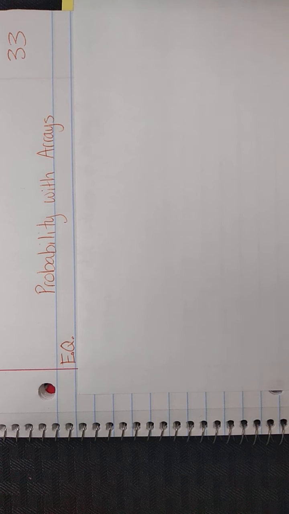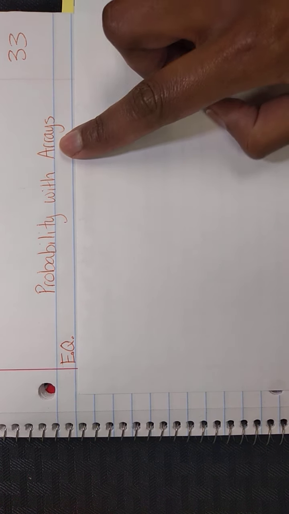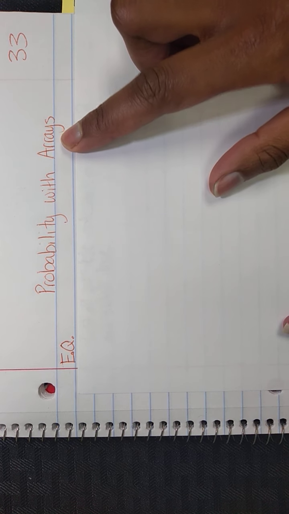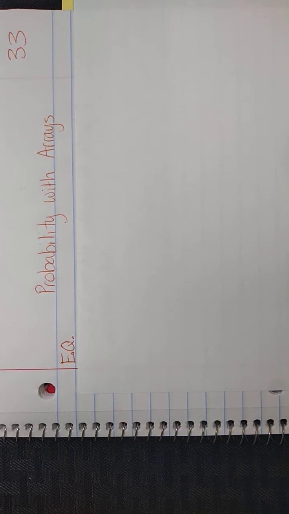Let's go ahead and talk about probability. We are talking about arrays today. Arrays are just a fancy way of saying, kind of like, I think of it like the multiplication table. When you were in 4th grade, you learned your multiplication facts by using an array. 1 times 1 is 1. 1 times 2 is 2. It looked like an array. I'm going to show you what arrays are today, but first, I'm going to start you off kind of simple.